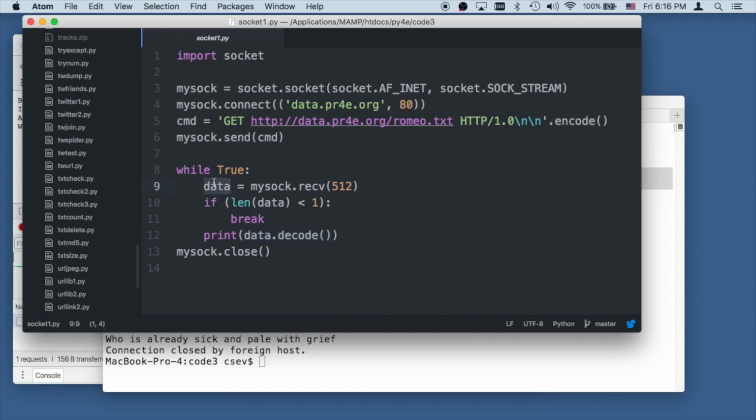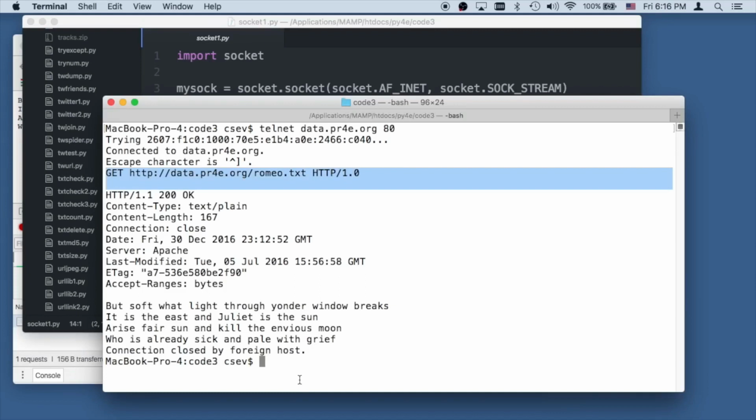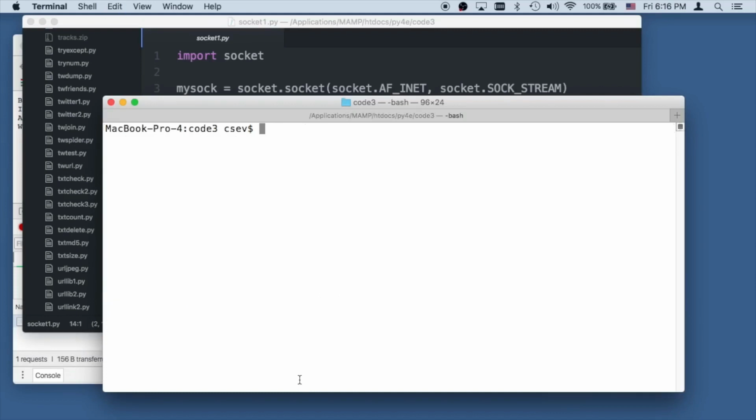What I'm getting is UTF-8 encoded data, most likely, and decode basically converts it to the internal format called Unicode that runs inside. And so this is going to run a bunch of times, pulling in blocks of up to 512 characters at a time, printing it out, and then when it's all said and done, we will close that connection. And so it's not too exciting.